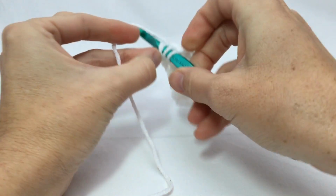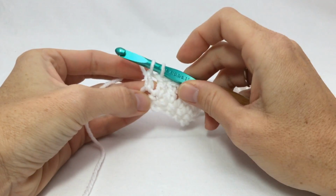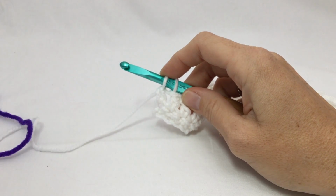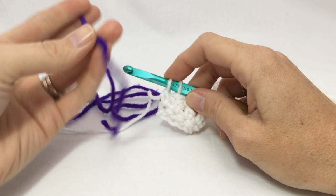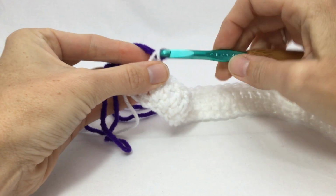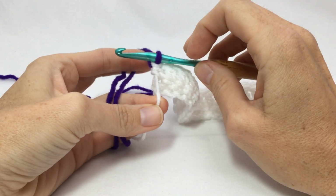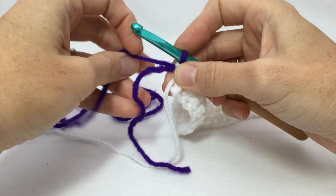So I'm going to start off my double crochet like normal, pull up my loop, then yarn over and pull through the first 2, and then I'm going to stop there. I'm dropping my white. I'm no longer going to use it for my next row, and I'm going to bring in my purple, if I can find the end of it. Here we go. So to join in my new color, I'm just going to grab my purple, lay it on my hook, and then pull that through the 2 loops on my hook. You'll see normally this pulls out that last loop, so just grab your white and pull it down. I'm going to cut the white, but first I'm going to lock in my purple a little bit better.